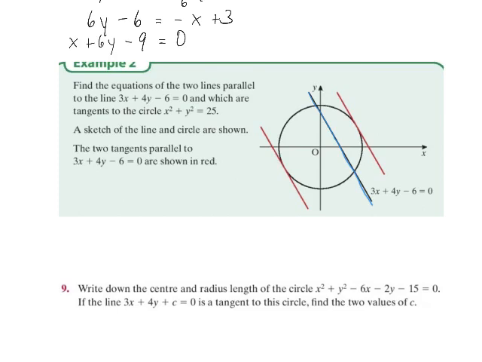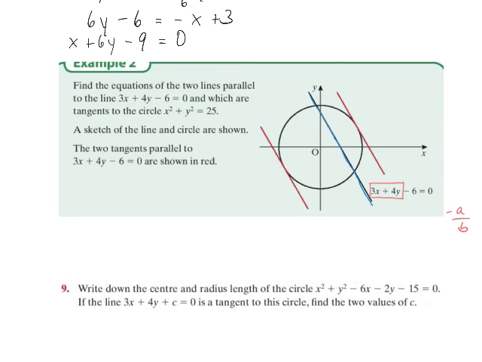So first of all, the tangents have the same slope as the line. So the two tangents have the same slope as the line, as they are all parallel. If we look at the equation of that line through the circle, it is 3x plus 4y minus 6. So the information about the slope is in the front part. Remember the slope is minus a over b. C, the minus 6, is not involved in this at all. So all the information about the slope is in the 3 and the 4.